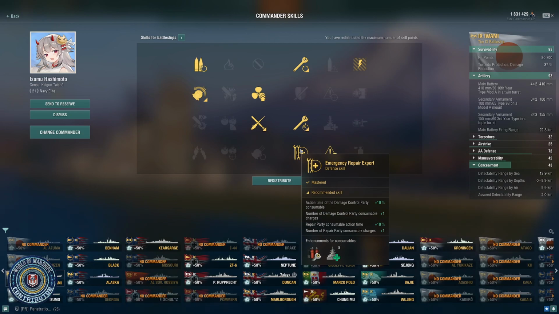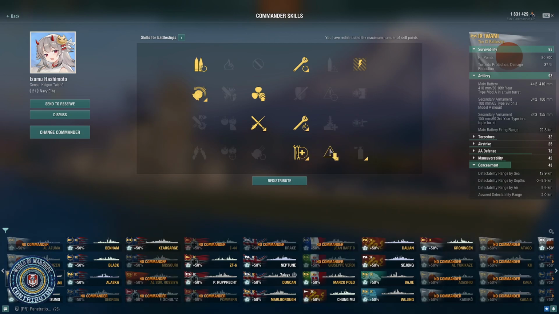At level 4, I love emergency repair expert to get the extra heal, as well as concealment expert to get that lower detectability to help combine with brisk. After that, you've got some options. Some people say, Minnie, I don't care, I want the longer range secondaries regardless. I'm going to take 3 points there, spend 1 point on something that's a tier 1 skill. You can do that. I don't recommend it, but you can do it.